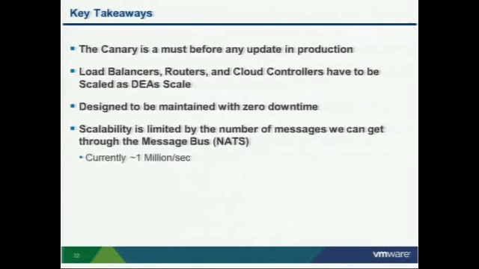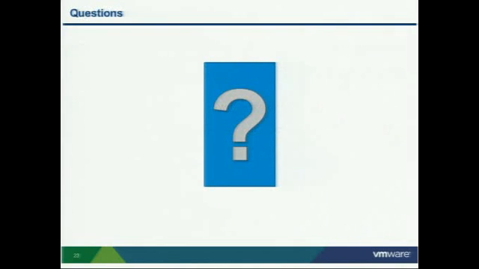Facebook or Twitter or something like that would absolutely exceed 1 million messages per second. But most enterprises and enterprise applications won't come near this. And in a lot of cases, you would end up deploying several clouds anyway, just because of silos in either business units or other needs to separate and have truly distinct clouds. And with that, we'll take questions.